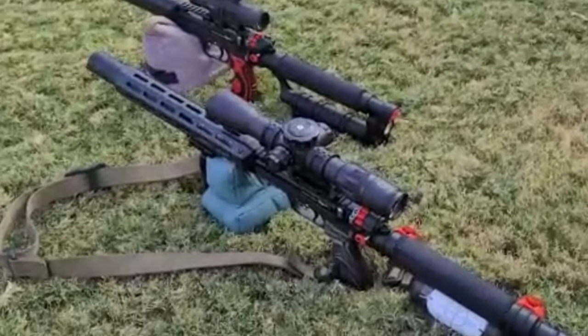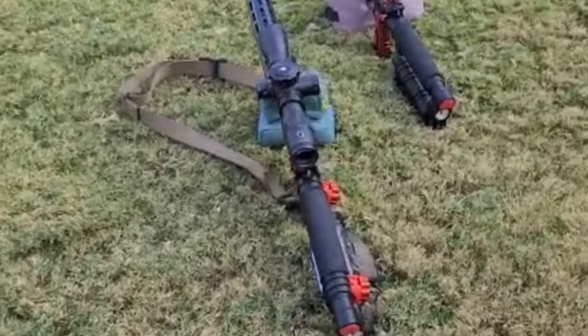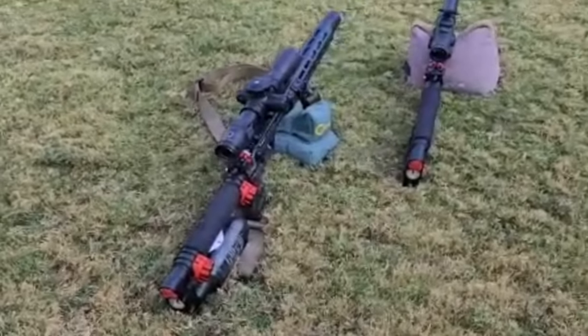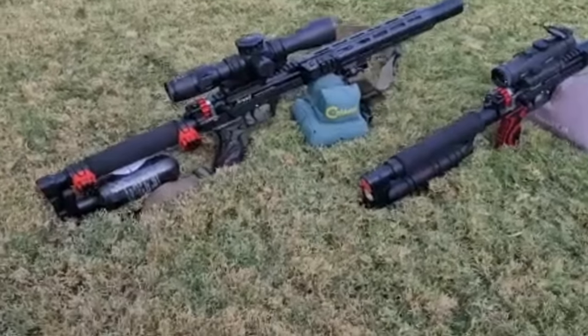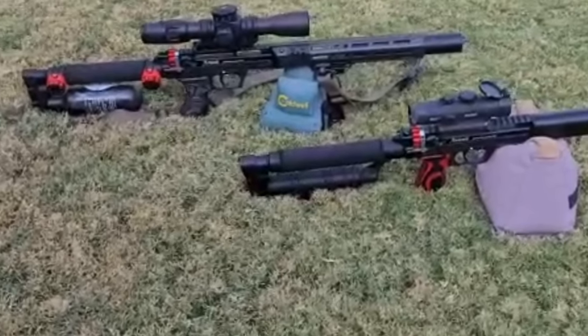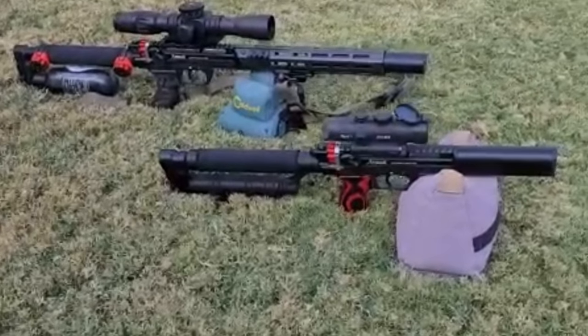So there are four of us walking around this farm sharing two EdGun Leshy 2s — one in a 250mm .30 cal with a 6x fixed Doll Stalker on top, and the second in the 350mm .25 cal with the Delta Striker 4.5x30. Both of us were using the TactiCam FTS scope cam system, which worked great. Let's get into it.